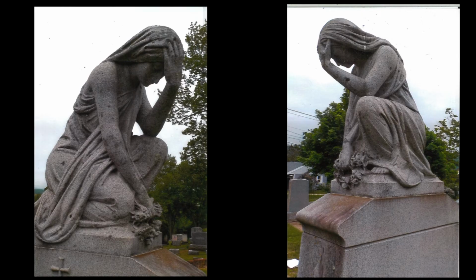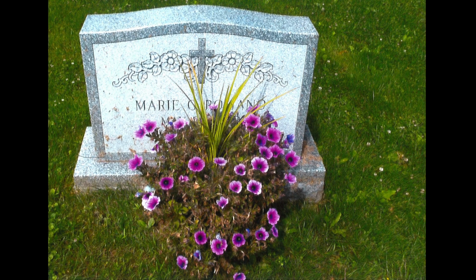Two views of the same grieving woman. She is not an angel, but garbed in a simple flowing robe, with long unadorned hair. One hand holds her head as if to help bear the pain of loss, while the other holds a floral wreath. This tasteful memorial displays an offering of real flowers, perhaps beloved of the deceased. Floral attributes are touching, for they add color, softness, and life to an otherwise stark stone.